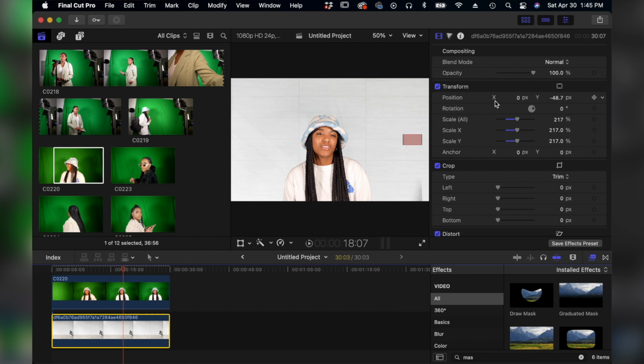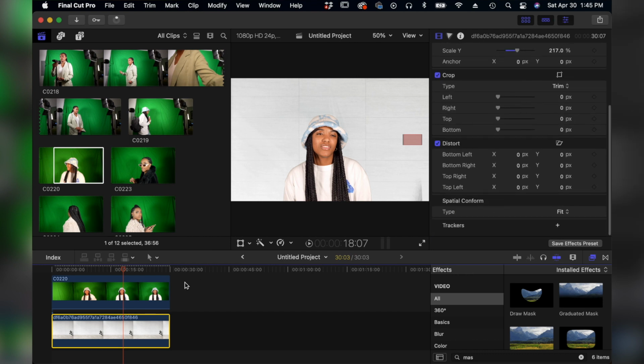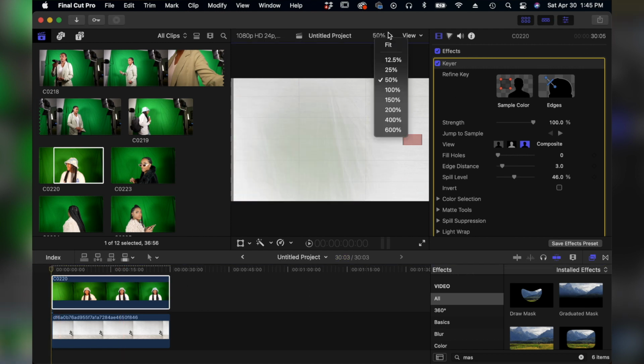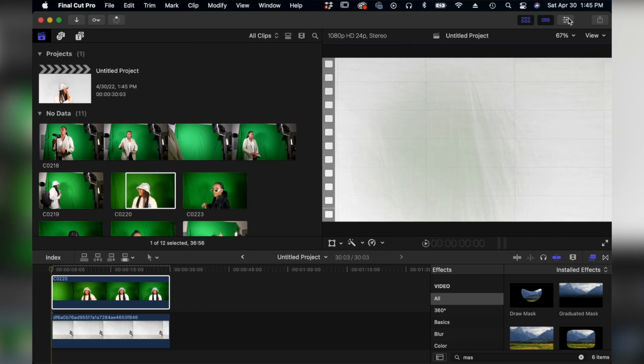Basic technique. Put your green screen on top of your image, add a keyer effect, draw mask, and then you can clean it up even more when you go into the inspector section and you go into your effects. You can go to sample color, and in sample color you can actually select a piece that's kind of off and it will take away that specific color. So if there's some black in the corner, then you can sample that color and say that shouldn't be in there either. Cool, so that's basic green screen.